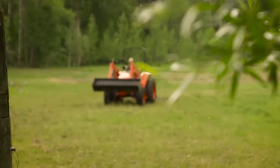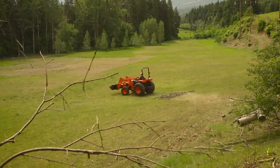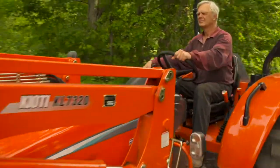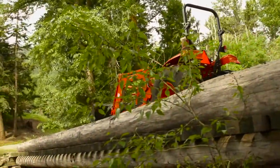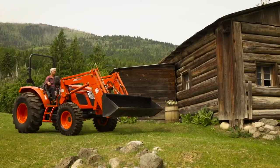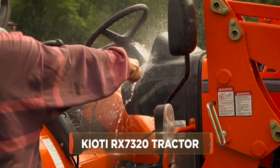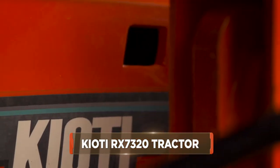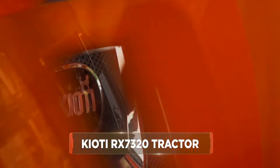I did a bit of shopping, a bit of price comparing. I compared models and did my homework. Visited various dealerships around. Decided after visiting Timberstar and looking at their tractors that that's the one I wanted — primarily on the basis of what I saw there and what I heard from them, and the deal that we were able to make. I was sold on the Coyote tractor.